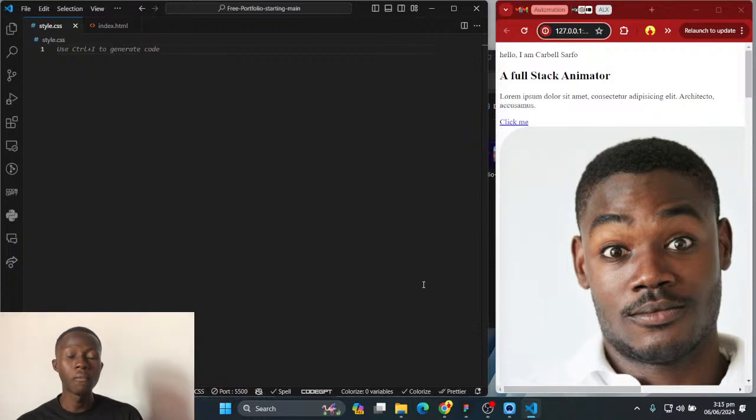All right, now people are scared of CSS. Let me show my face. People are scared of CSS, but I am not. I embrace CSS so much because I think it allows you to add so much to a website. If you look at this raw, ugly looking thing that you are seeing right here, and you see the result that CSS is going to create with this, you'll be shocked.